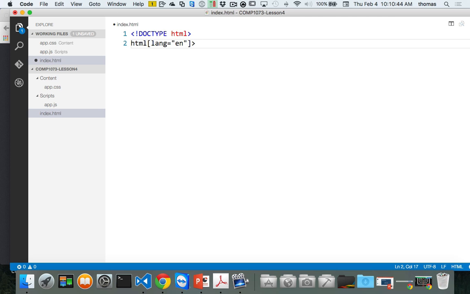So I'm going to do, again, the head. Inside the head, right, I have a title, right? Inside my title, it's going to say lesson 4, right? Part 1, or let's just call it lesson 4 for our purposes. How about that? And we'll maybe talk about the course. How about that? So COMP1073. So let's take this out. So that's the first thing, right? So title, right? I'm going to go into the meta tags and everything else in a second. So that's one. So title is there, right?